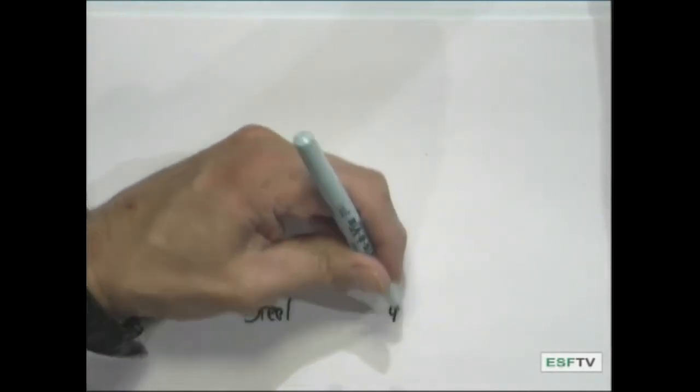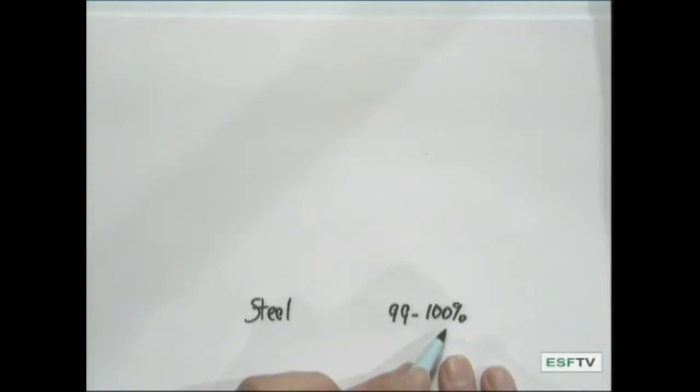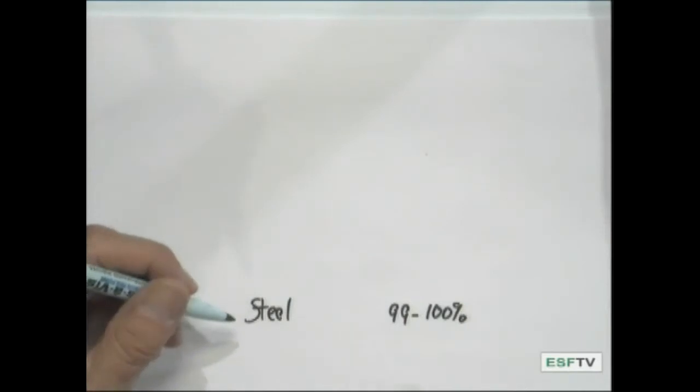Okay, and this quantity right here, that is the efficiency of these systems to be able to recover energy, has a special name. It's known as resilience. And if we look at the different kinds of biological materials out there that have resilience, let's put some values up here. Steel, of course, is a very resistant material. You're talking about resiliences up to 99 to 100% at certain strains, mostly towards 100% range, because steel is almost a perfectly elastic substance.